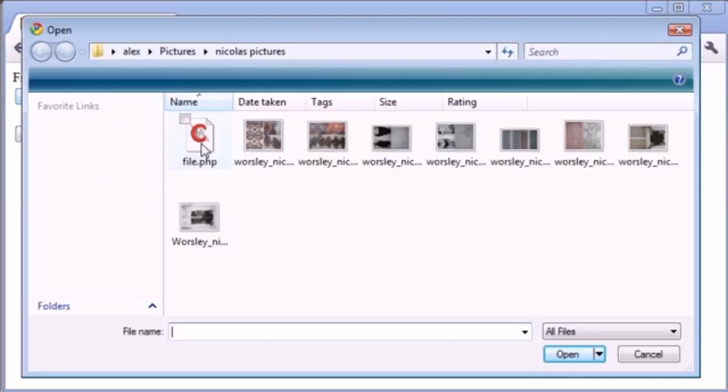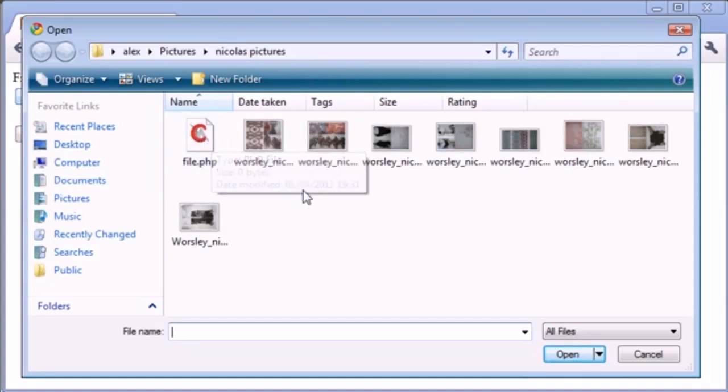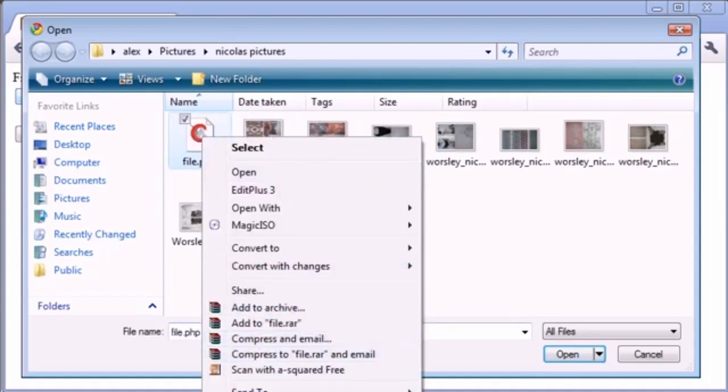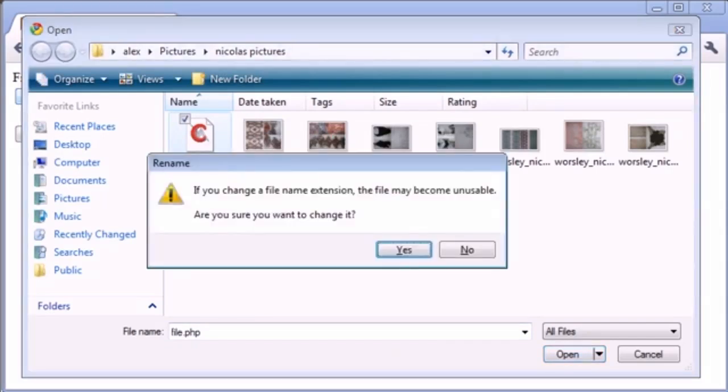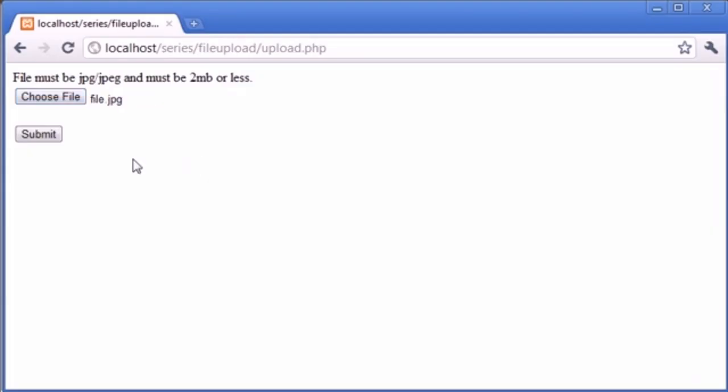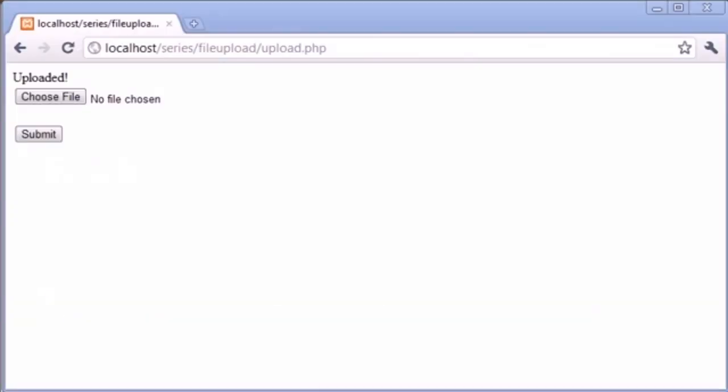So now let's choose this file.php. Now at this point, just to point out, if I was to change this to file.jpg and try to upload this, you can see at the moment it's being uploaded, and the reason for this is we need to change our if statement slightly.